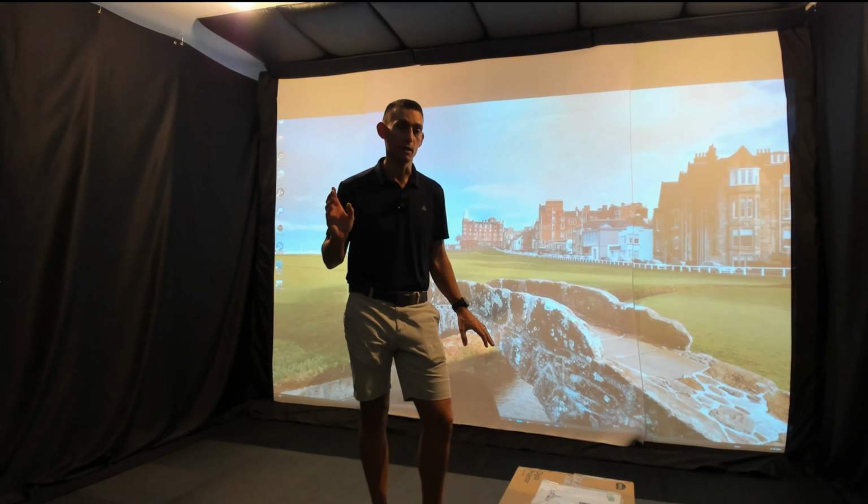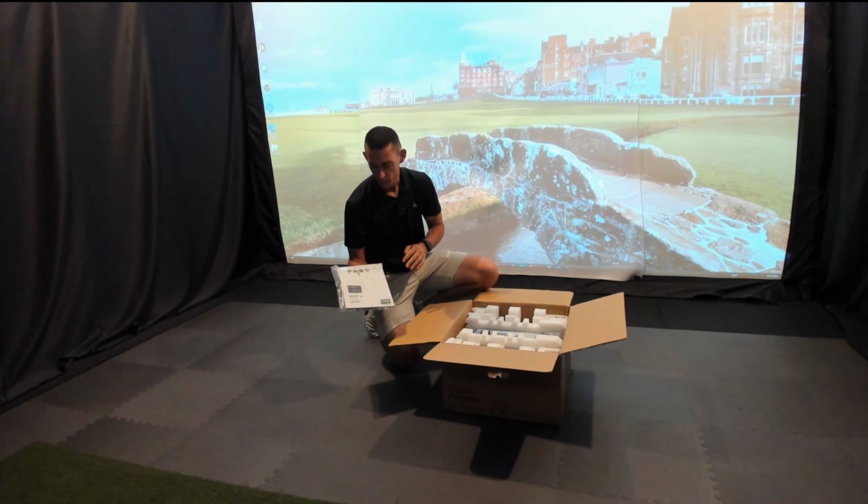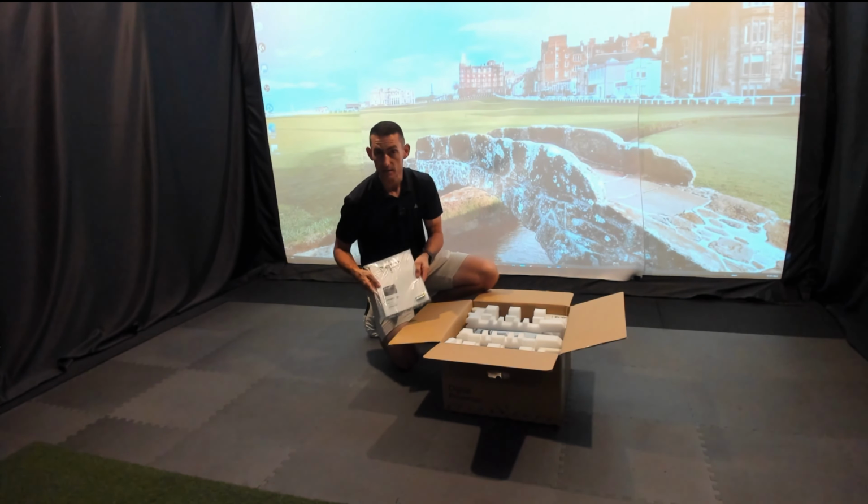Okay, so jumping right in, we're just gonna open the box now. I have pre-cut the tape that came on. First off, you're gonna get your instruction booklet and some batteries in there just for the remote. You get your power cable in the box. So you actually get an HDMI cable in the box, which is quite nice because a lot of the times when you buy a product like this, you don't actually get an HDMI cable and you have to go purchase one at your own cost. So that's a really nice touch.